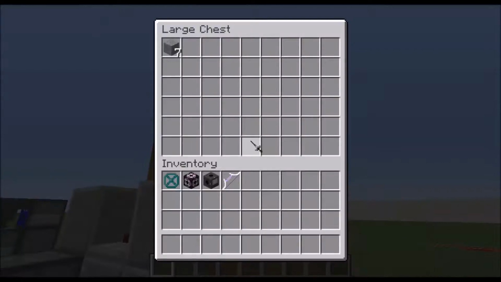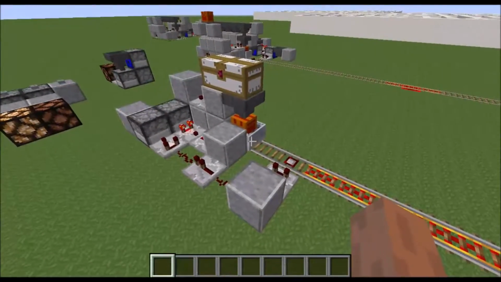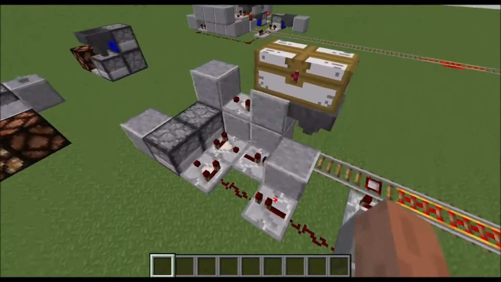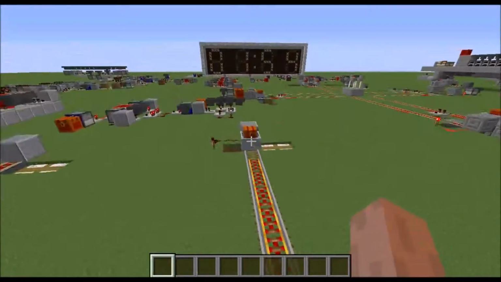Okay, let's see how it's doing. Okay, it's almost done. So this is going to send it on its way once the items are fully in, and as you can see, it activated, then deactivated immediately once the minecart passed over.